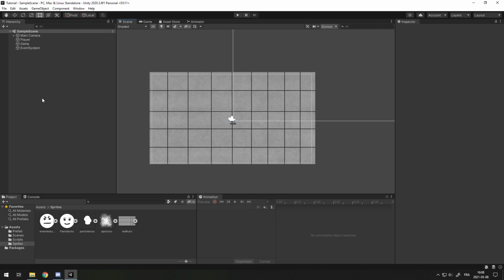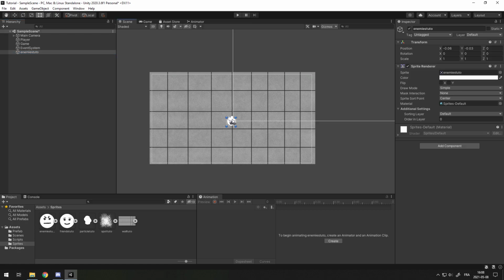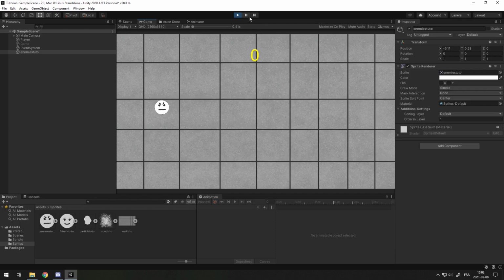In today's video, we'll take a look at rigid bodies and collisions. So what is a rigid body? Let's say I create an enemy here, which is just a sprite renderer. As you can see, my enemy just has a sprite renderer and it doesn't move or do anything. If I hit play here, you'll see that the enemy is just static, doesn't move, doesn't fall, doesn't do anything.